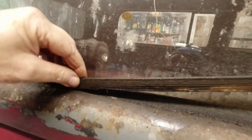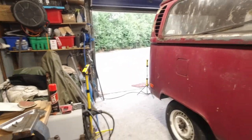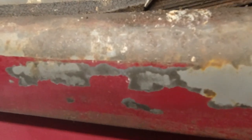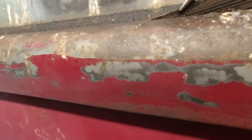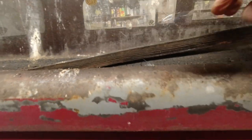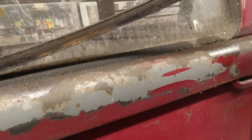So what we're doing, guys, we have to replace this anyway. It's brittle, yeah? It's not doing anything really. It's really brittle.